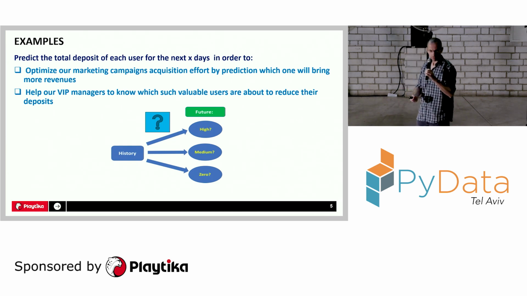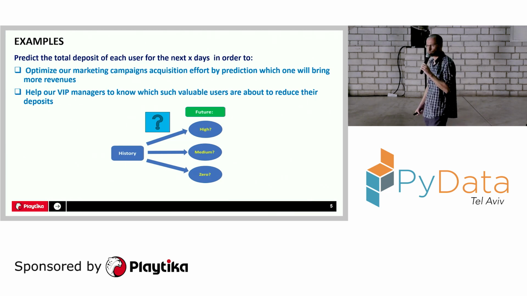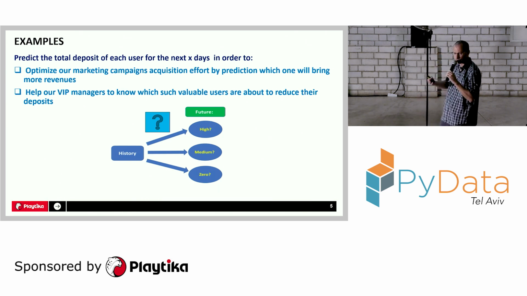So some examples of test cases is, for example, marketing campaigns. We are spending a lot of money on campaigns to bring new players to our app. And we would like to be able to say about campaigns whether they are good or not. So good can be regarded as linked to engagement, but of course we are interested in revenues. So we would like to know whether a campaign is good, meaning that we will see revenue for such a campaign or not. So maybe we can terminate a campaign, stop a campaign, or maybe even enhance it and get it to run a longer time.